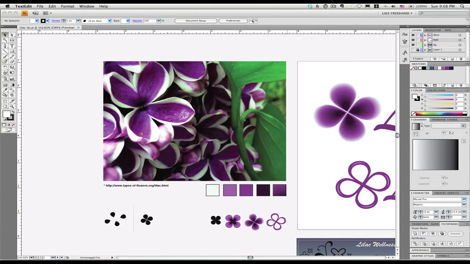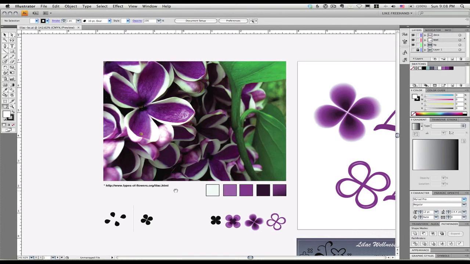Now I'll open up Illustrator and take a look at how I redesigned this business card. Visual research. Visual research for a design project can be quite involved. In this case though, I know the market well. My wife happens to be a massage therapist, so I'm limiting the visual research to looking at images of lilacs. I downloaded this image here, just searching in Google Images.